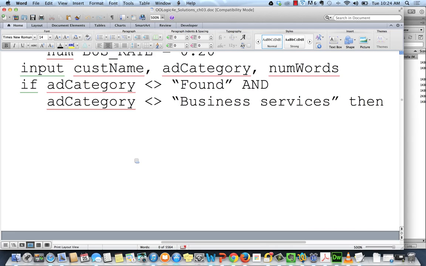This value will for sure work for or, because it says if add category is not equal to found, which it's not equal to found, or if add category is not equal to business services, which it's not equal, or with an or, only one of those has to be true, right? For it to go to the if.